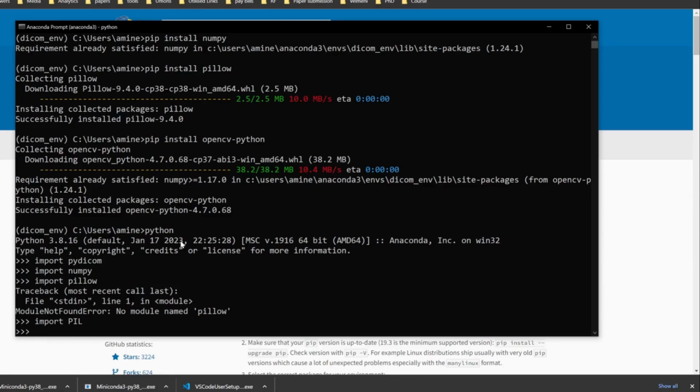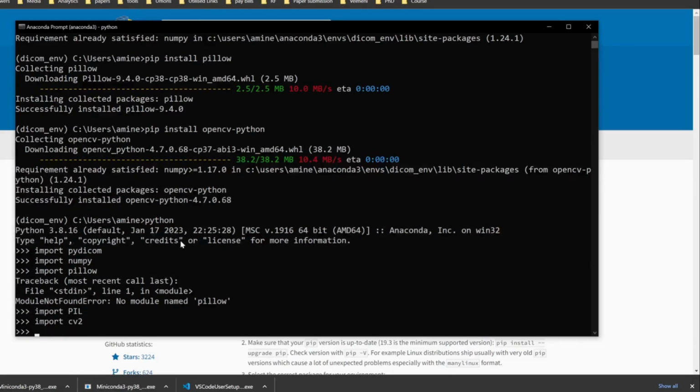And the next thing that we installed, which is OpenCV, so import cv2. The same thing: we installed OpenCV for Python, but we import it as cv2. It is like that. So this is how to install these packages, which are very important for our course. I am installing them now so that the process for the coding will be easier.